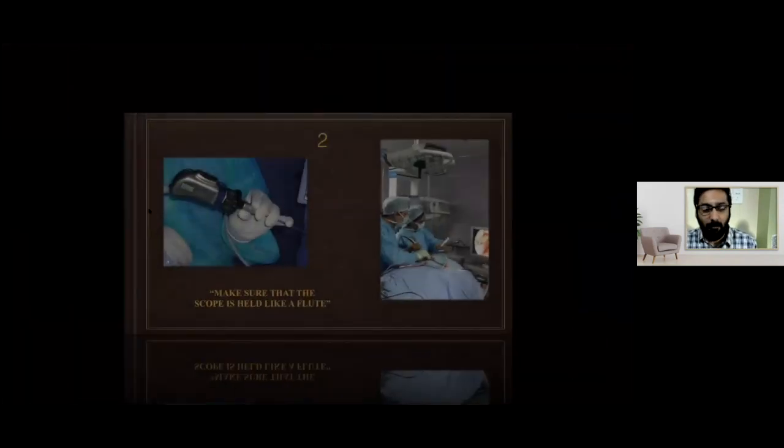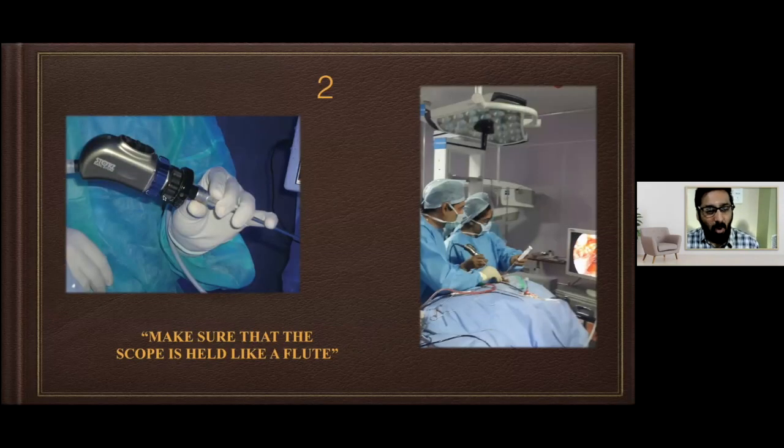And the second important thing is that many people hold the scope in a different way. This is how I generally hold the scope when I do endoscopic skull-base surgery. See, it's held like a flute, and this is the position you have to adopt when you do four-handed surgery. Just have a look at it. You try to do the same thing in the cadaver. Please do not do it as a single person. If you do that, there's no use in doing this cadaver at all.